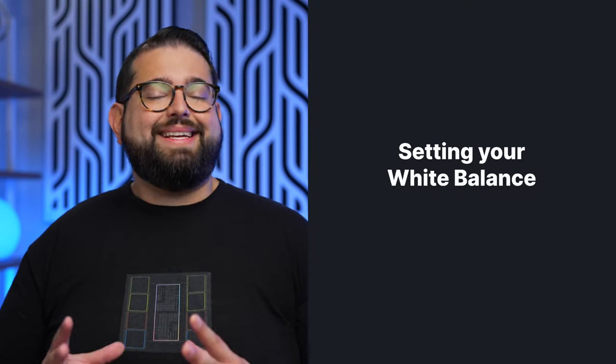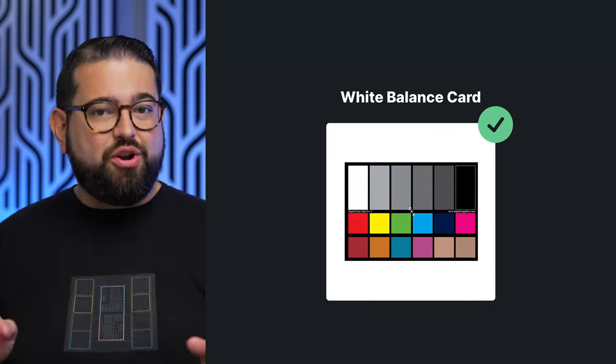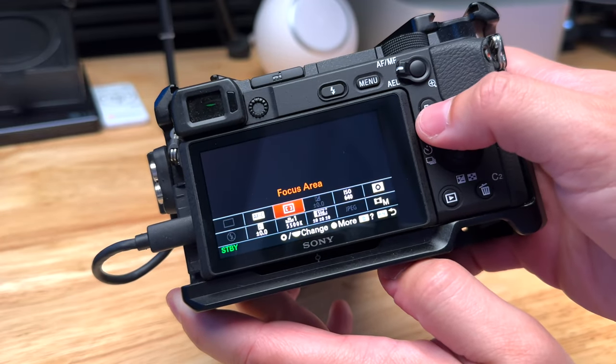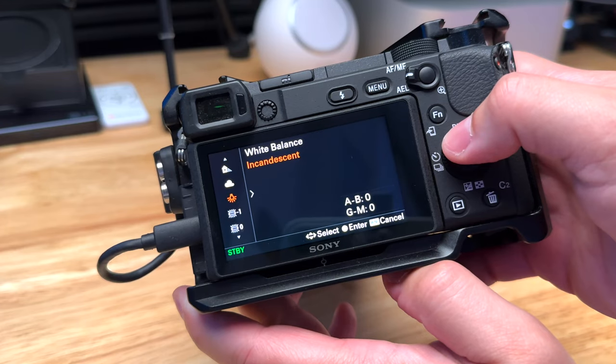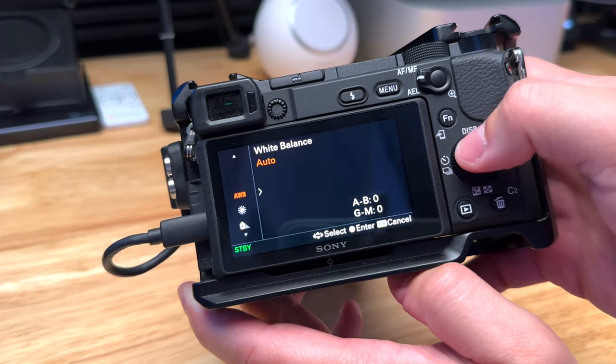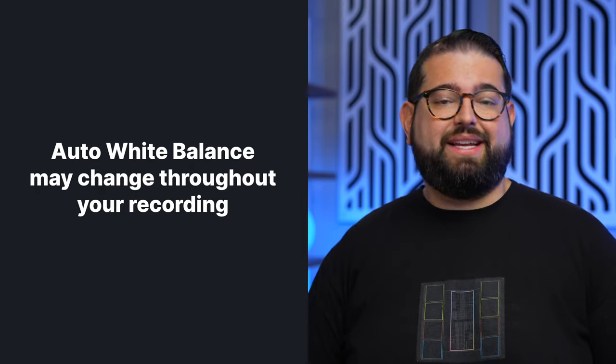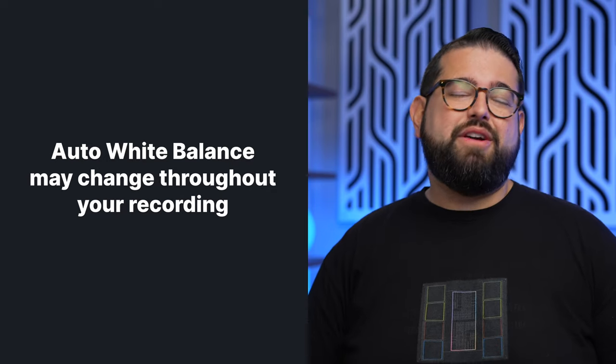Number two: you really need to make sure your white balance is set correctly. Depending on your environment, white balance is always trying to make sure that when something is white in the frame, it is truly white — not a shade of blue or red, but accurate to its colors. You can buy a white balance color palette to hold in front of the camera. Some cameras have an auto white balance feature where you put something white in the frame and it will calibrate, or you can just use white balance auto. One issue with auto is if the environment or lighting changes — like a cloud moves by your window — it will try to adjust. If you've been filming a long video podcast, the color temperature will have changed mid-recording and it'll be very difficult to edit later. I would recommend leaving your white balance on a specific setting, not auto mode.